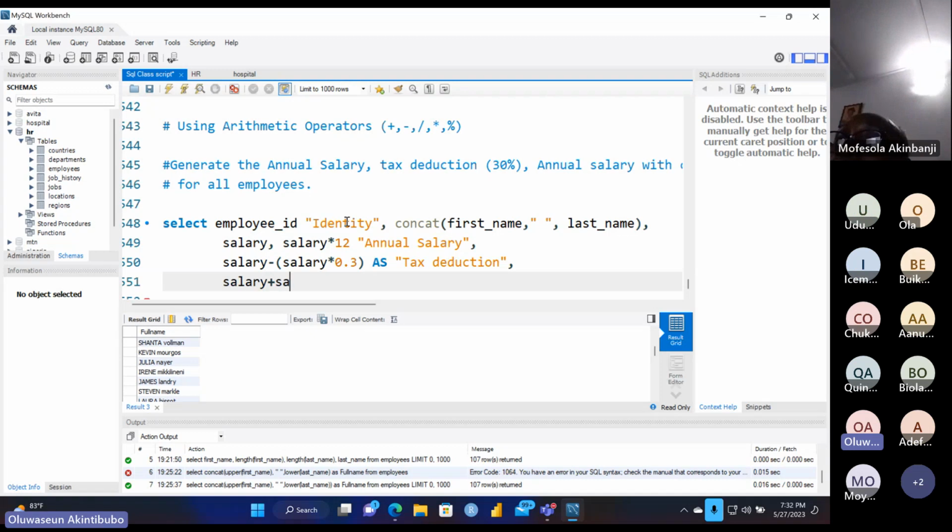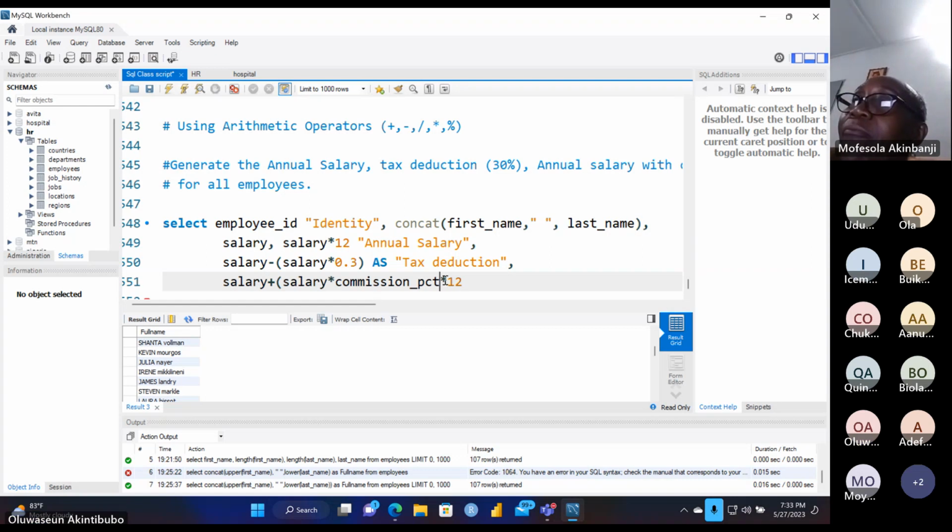Salary plus salary multiplied by commission percentage. I'll explain it, don't worry. Multiply by 12, right? So salary, evaluate commission percentage first, right?